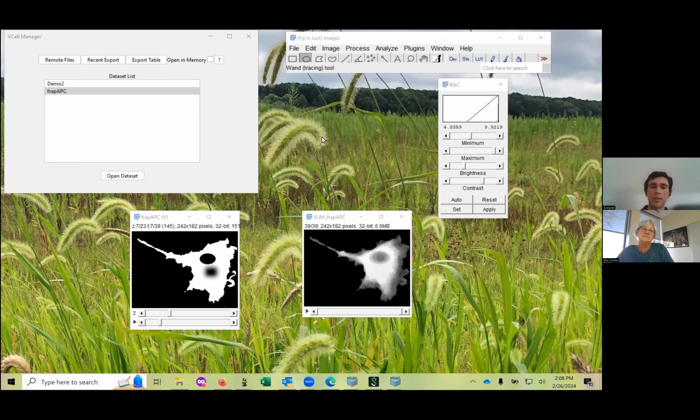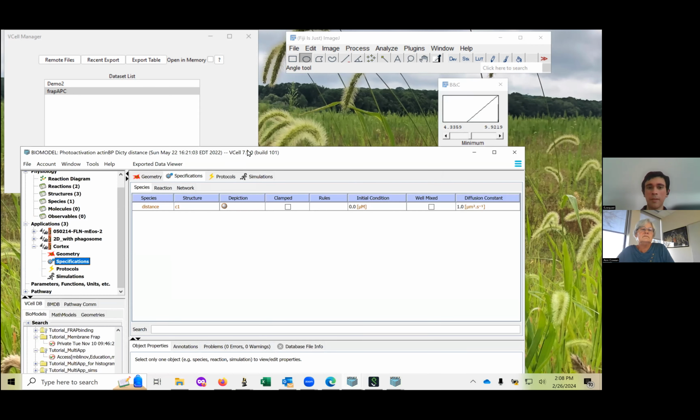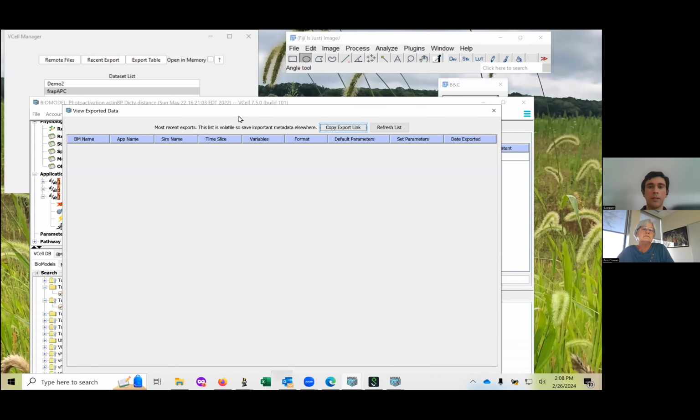But it's essentially used to help you keep track of all of the exports that you've done. Because using the URL is nice if you want to share it with someone, since these URLs are not tied to any individual.